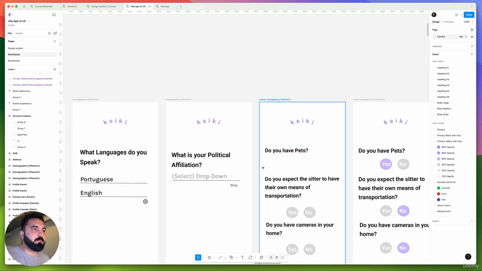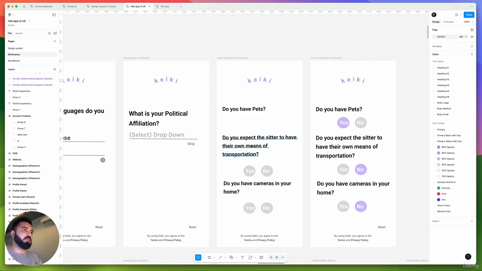Now, do you have pets? Yes, no. Do you expect the sitter to have their own means of transportation? Yes, no. Do you have cameras in your home? Yes, no. Okay, once that's checked in, this is how the experience goes.